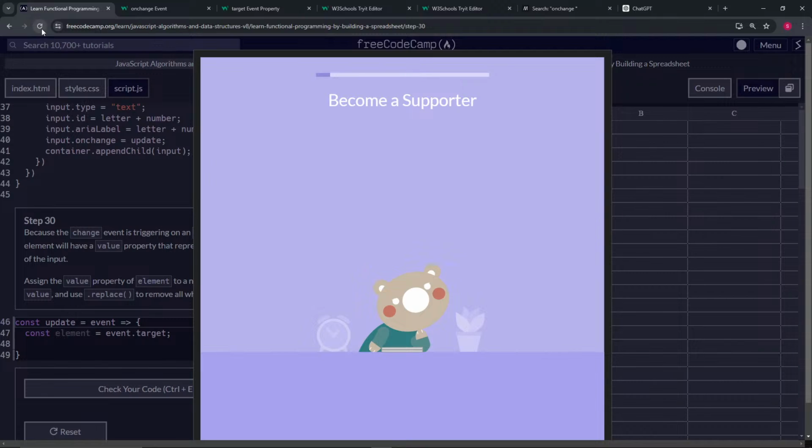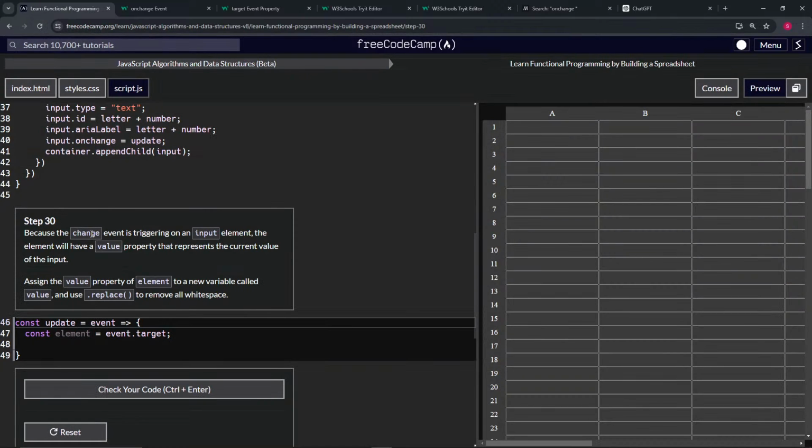All right, now we're on to step 30. Because the change event is triggered on an input element, the element will have a value property that represents the current value of the input.